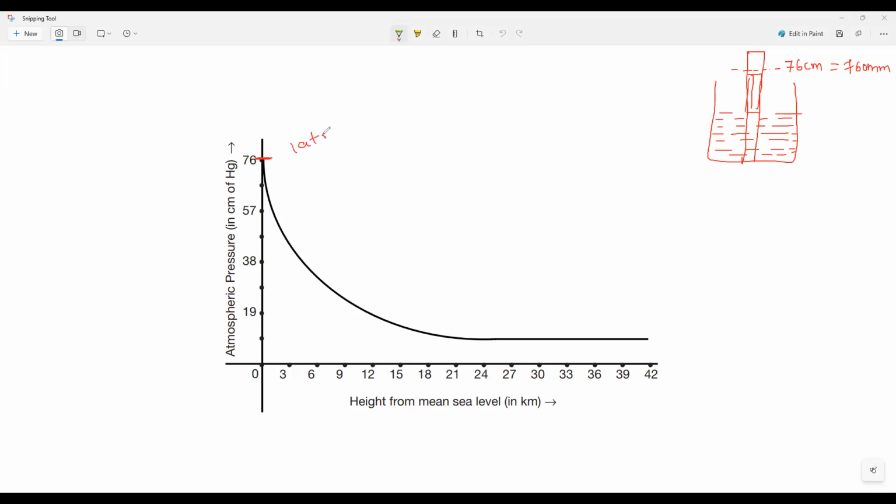Sir, is it completely closed, or is there any space between? No, it is open to the atmosphere, Mari. It is exposed to the atmosphere. That is why it is rising. Sir, with the liquid and the mercury? Yes, this is liquid, Mari. It is mercury. Is it closed or opened, sir? It is open, Mari. Only the inverted tube is kept exposed to the atmosphere because it has to experience atmospheric pressure, correct?